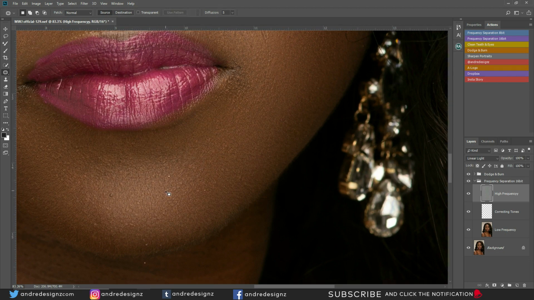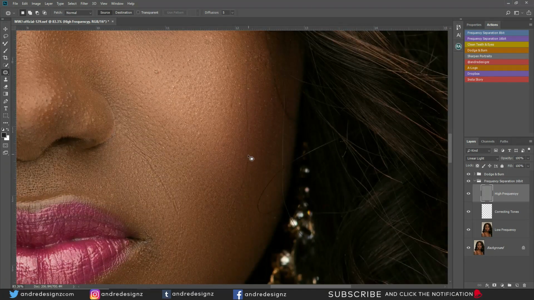I can remove that one, and maybe I can remove this one as well, but I'm not going to remove all of them. There are times though that you don't want to zoom in on the image like this because you will miss certain things. But the best thing to do is to just stay in on one side at a time, so you will not miss anything. And take your time, don't rush. Alright, so I'm just removing the hair from the model's face.